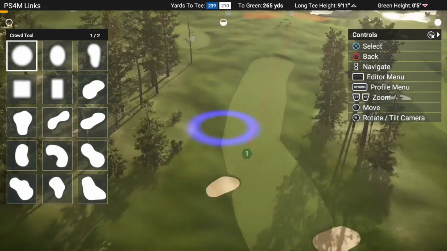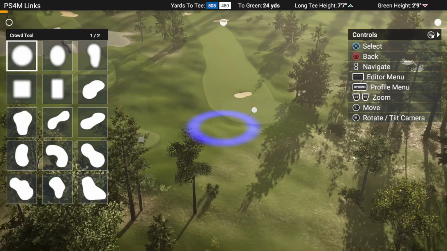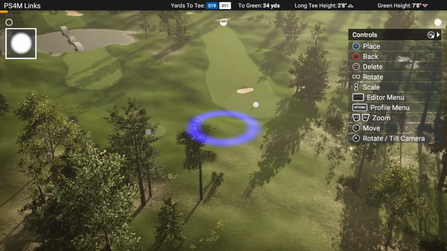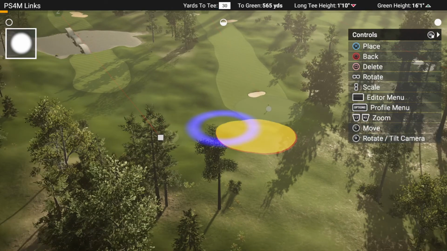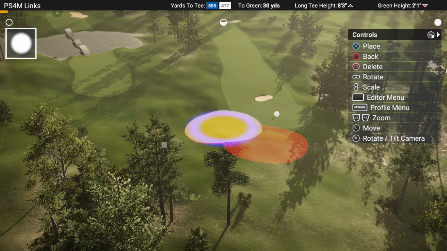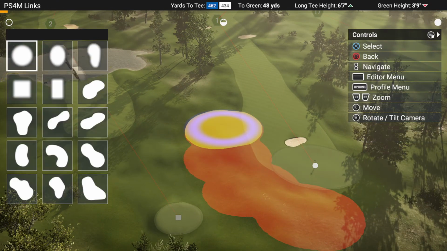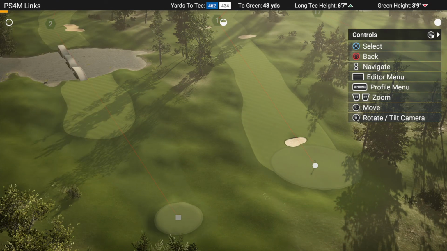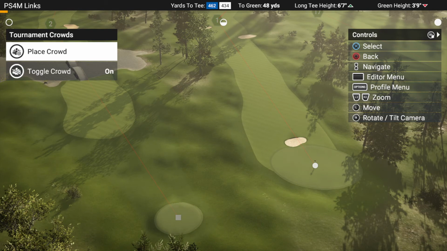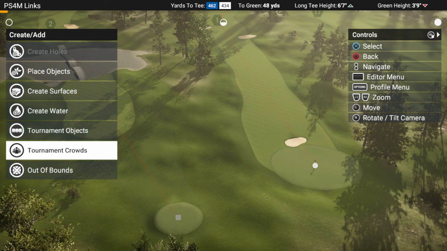And then you're going to add some more at the back up here, all around the outside of there. So that's where the crowds would congregate. And then you toggle the crowd on or off, which we want on.